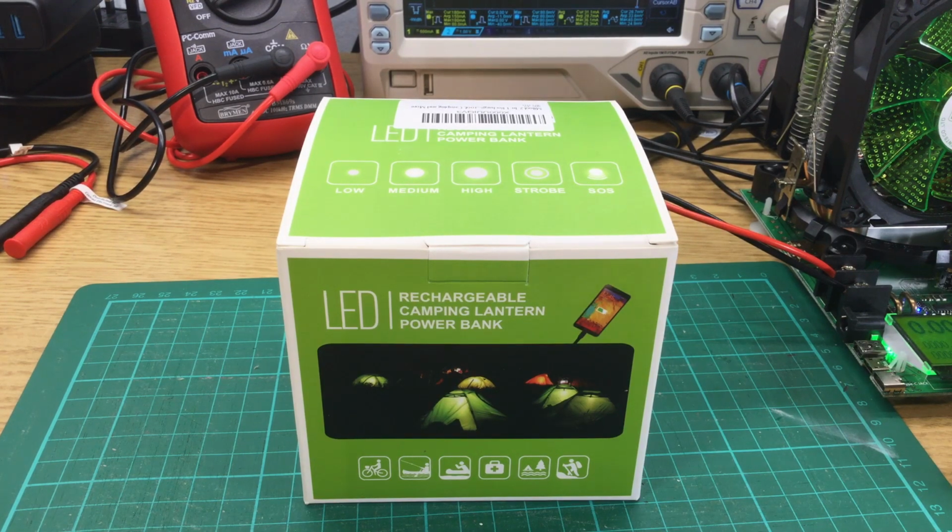Today I'm going to be testing this rechargeable camping lantern, which is also a power bank, which I bought from Amazon on one of their lightning deals. I paid $14.99 and the usual price seems to be $18.99, so high enough that hopefully it's a reasonable quality item.